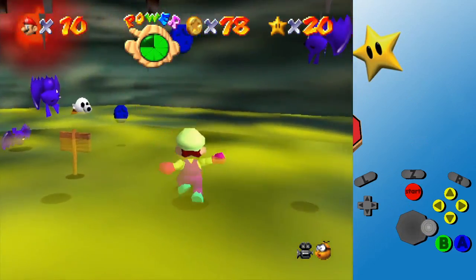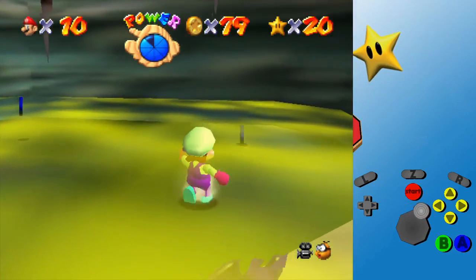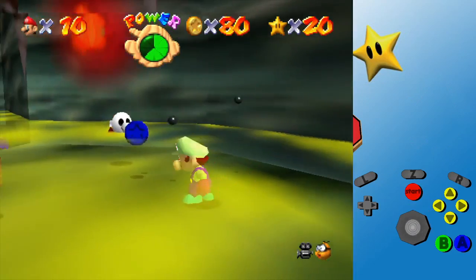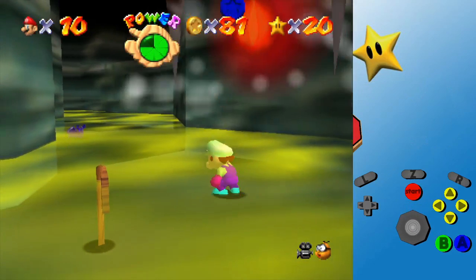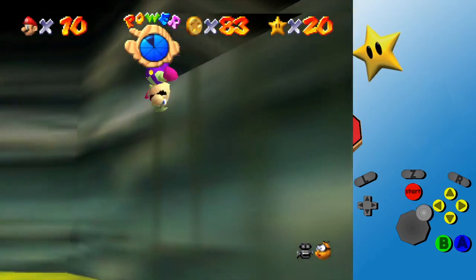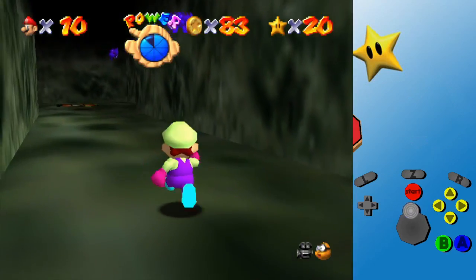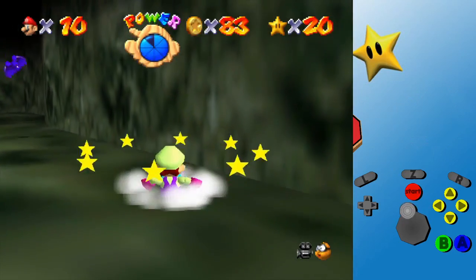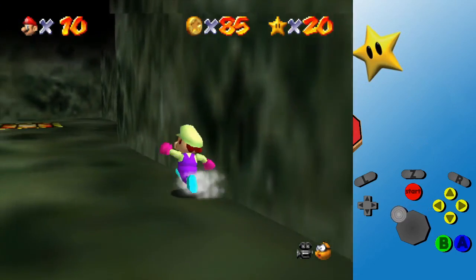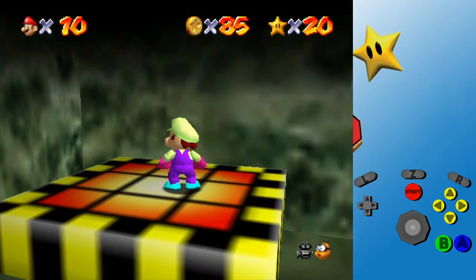There's a whole bunch of enemies, as there normally is. Actually, that's interesting. They don't randomize the bats here. This enemy is, but not the bats. Let's go up here and figure out what we can do. I don't remember if I went into the underground lake area or not. That's probably somewhere I should check.